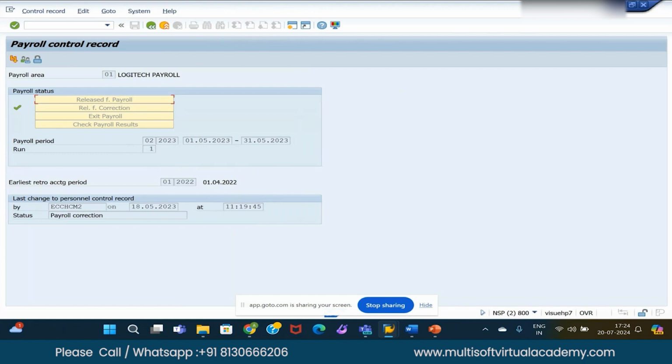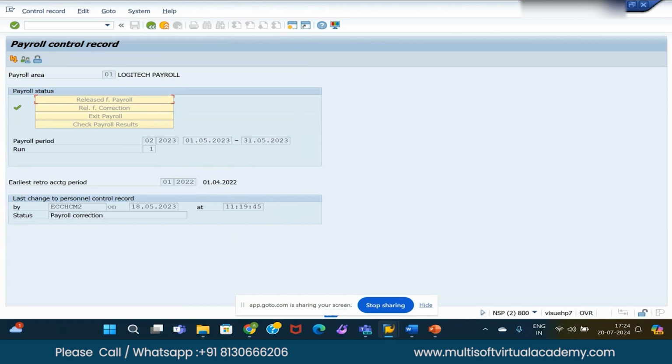Why do I need to run backdated payroll? Maybe I want to pay someone backdated because I missed the payment, or maybe I am changing the company from a legacy system to a new system like SAP. Then, just for the record, I have to run the backdated payroll and keep it in the system. Because you are a payroll expert already, it is easier for you to understand the system. So up to this date, you can run the retroactive run.